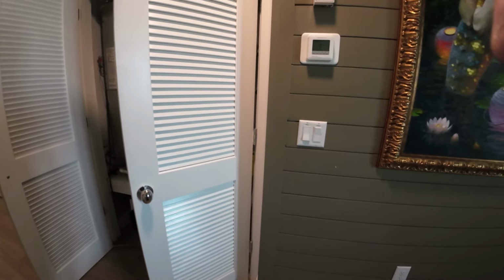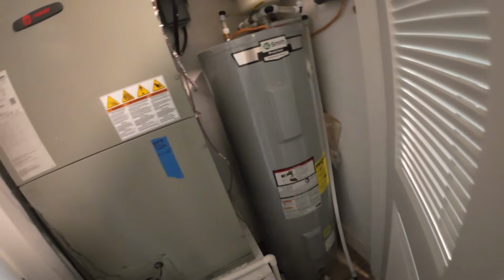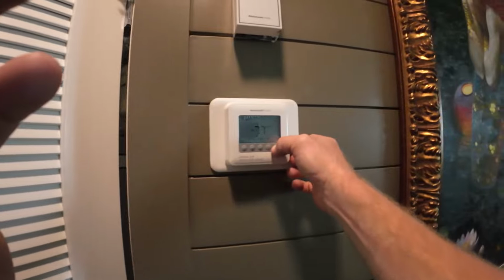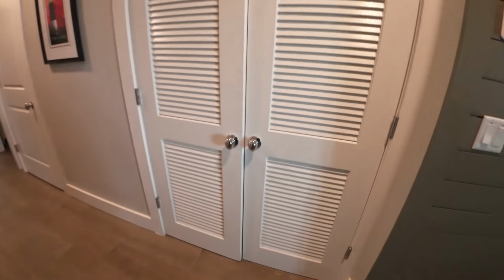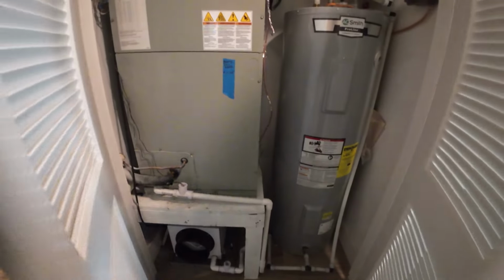So let's wait for this heat to kick on. Alright, just kick back on. Feels like it's working. Tube's going up. Suction line's getting hot. I think we're good. Just for safe measures, I'm going to put it back in cool mode and just check it one more time and make sure it's cooling, and I'll set it to like 75 and we'll leave it on cool. Alright, kick back on. We are cooling. We are good to go.